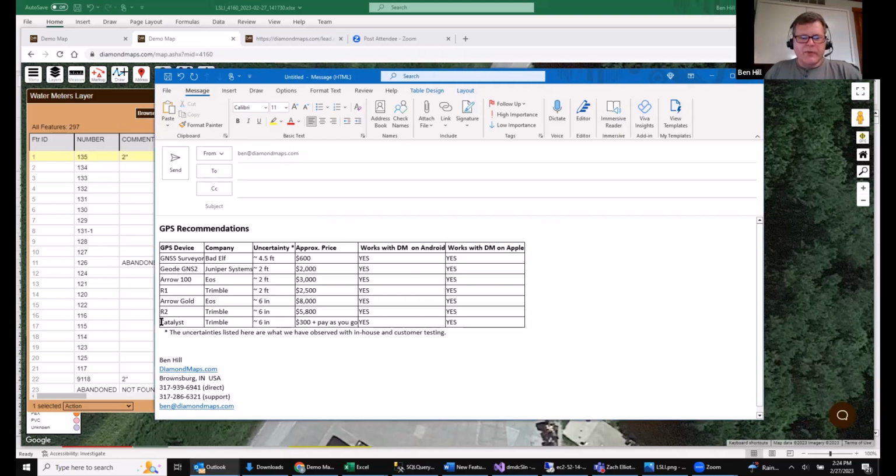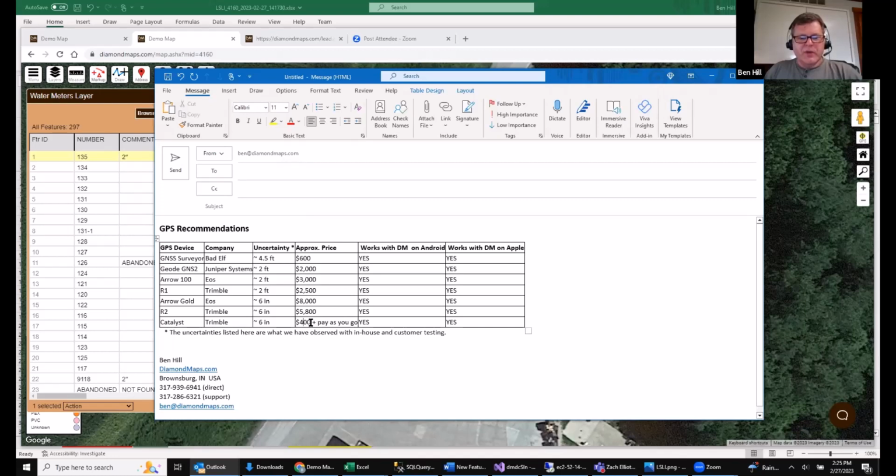The second one I'd recommend is this Catalyst. The Catalyst I would call similar technology as the R2, except that it has a very different pricing model. You pay just a small amount up front. I think it's about $400 now. You pay $400 up front, and then you pay a subscription. And the subscription is based on what accuracy you want.